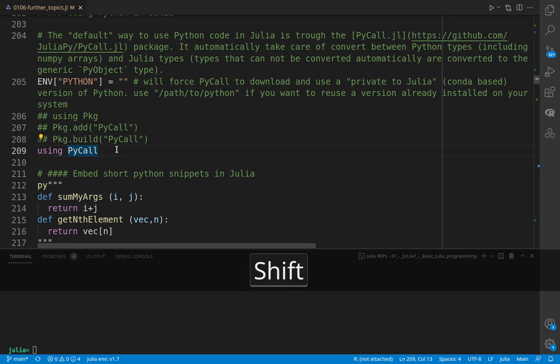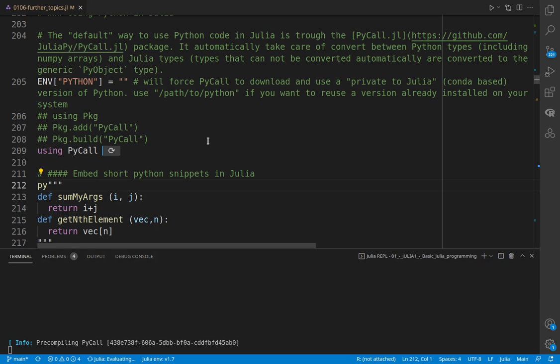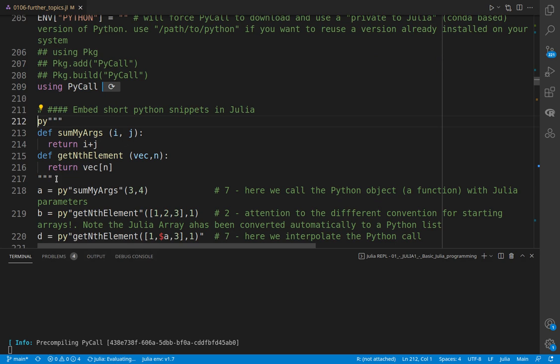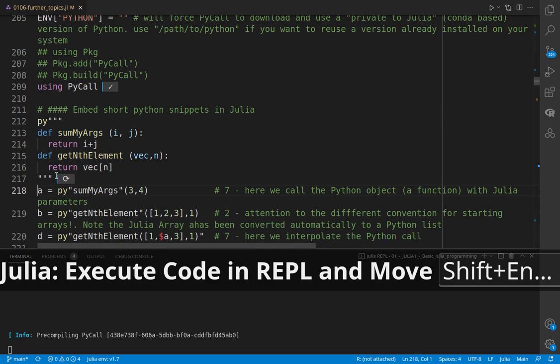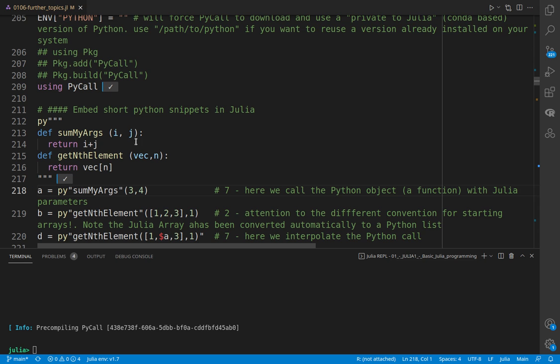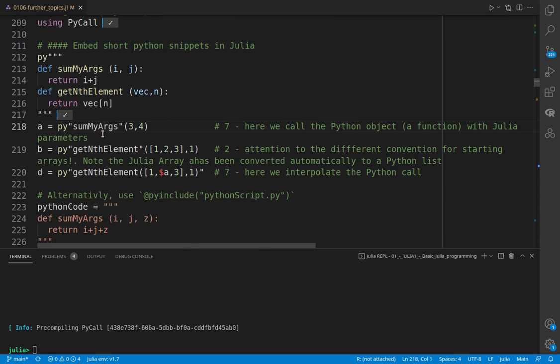So here I'm using PyCall, and there are several ways. What is this? We saw it a few minutes earlier. This is the string macro. So here I have some code in Python, and with this string macro I evaluate this code in Python, and then after that I can call it. I can call this function in many different ways.